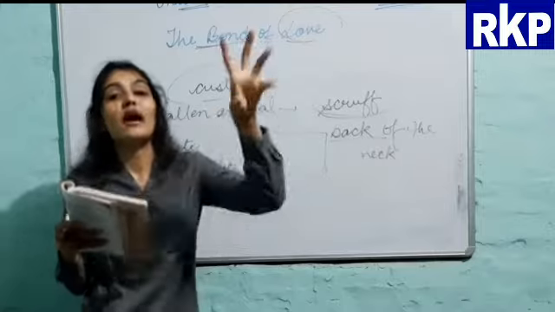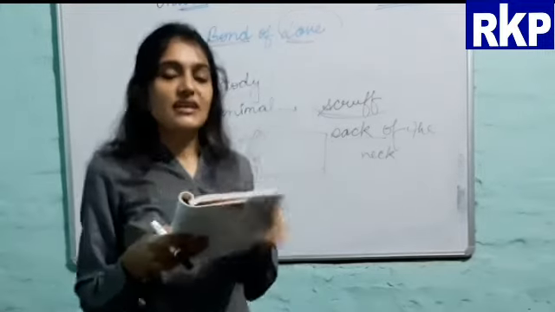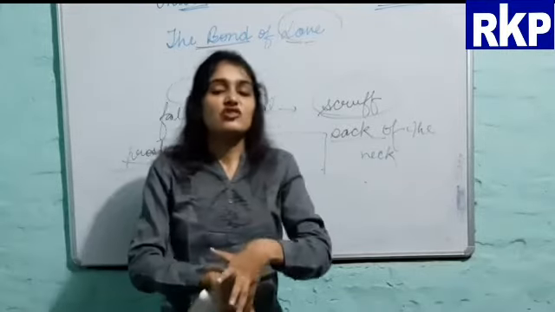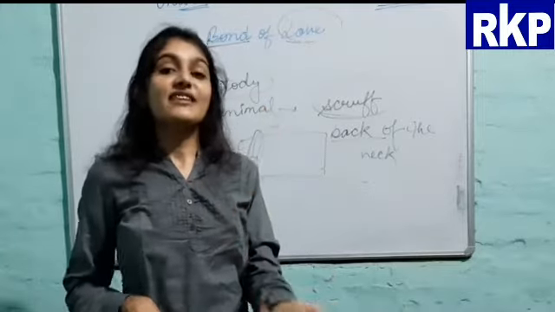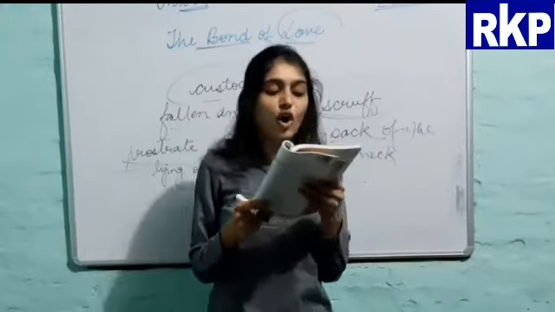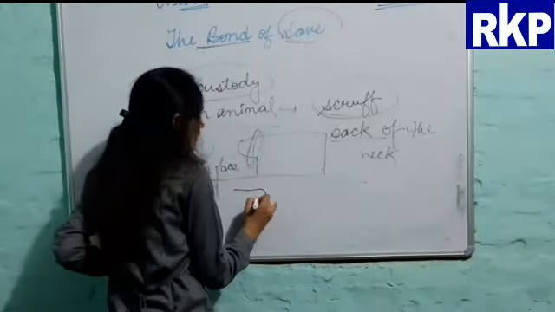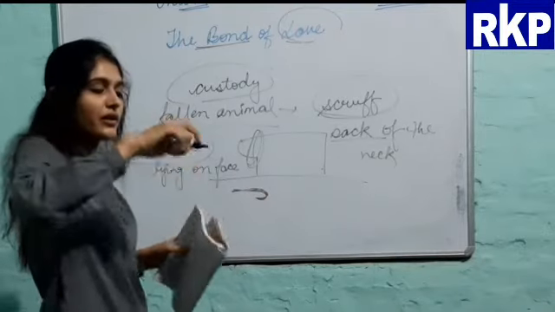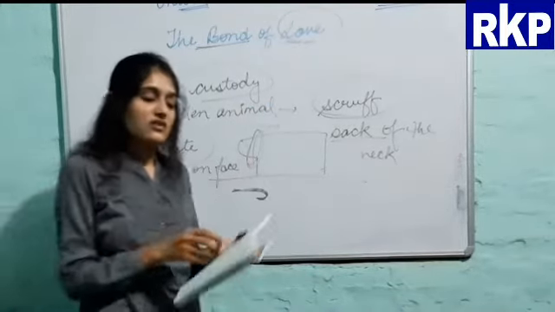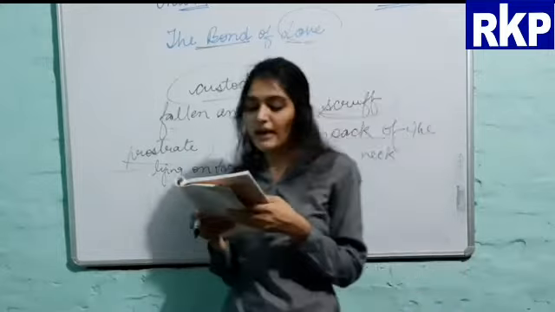While it snapped, snap means to attack with the mouth. Mouth is open and he's trying to bite. Tried to scratch means scratch. Everyone must be knowing. Like if your hands, nails are in this way and you do this way, so this is scratching. When we get scratches on our bikes or on our car, even we can see. With its long hooked claws, so its claws were hooked. Hooked means in the shape of a hook. So his claws were in this position. And he scratched means he attacked with his claws in this way and he tried to scratch the author and his friends or his companions.